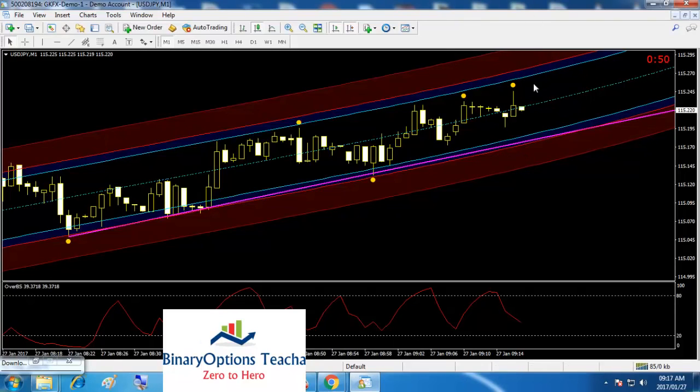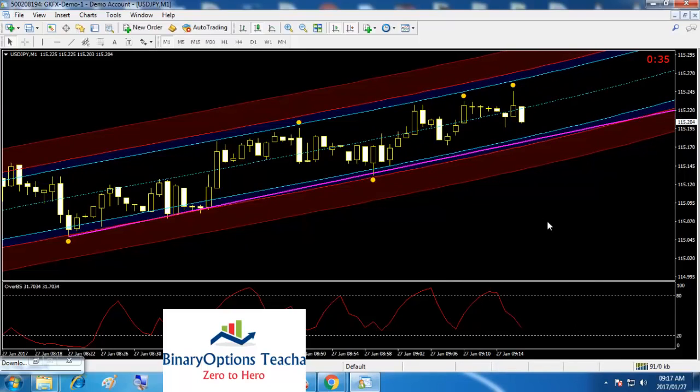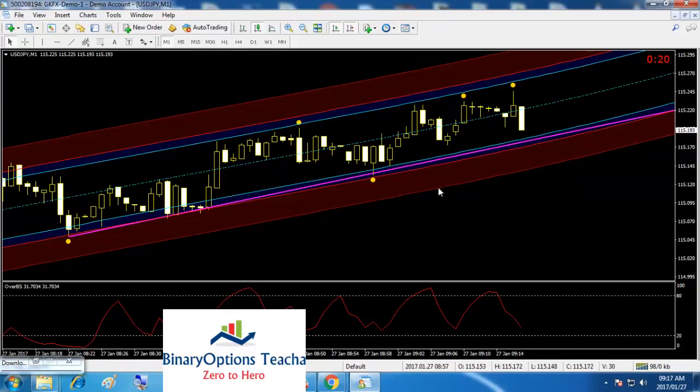So when you get a signal that it's going to go down, you check here first on your stochastics or on the overbought, oversold. It should be above the 80 line for you to take the trade, and at the same time it must be also in the red zone in the channel here. That's when you take the trade. If it's not in the red channel, like right now, this trade is very risky. But anyway, I wouldn't take this trade.